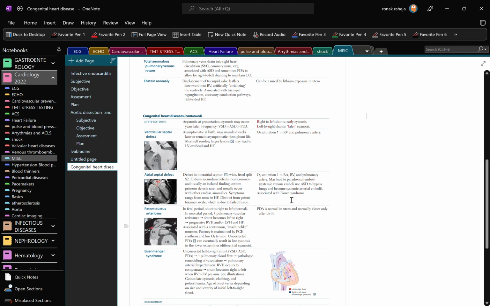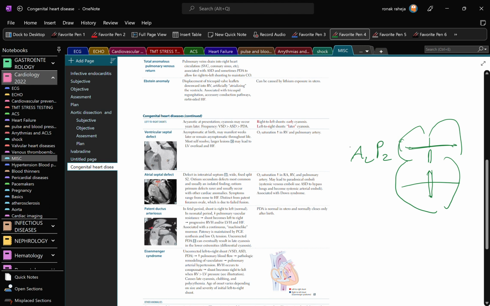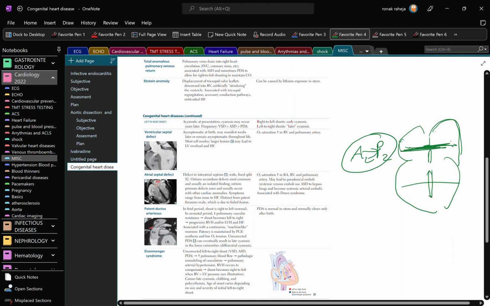Now what happens very commonly is that in the atrial septal formation and the ventricular septal formation, if there is any abnormality, you can have an ASD or a VSD. Now an ASD has fixed wide splitting of the second heart sound, which is normally A2 and P2. The second heart sound has two components, the aortic component and the pulmonary component when you hear it, and there will be a fixed wide splitting because of this pressure, and always the pressure is higher on the left side.